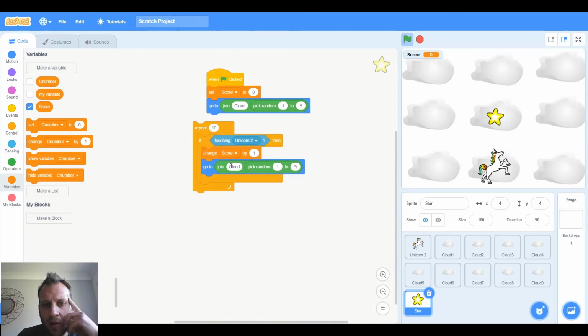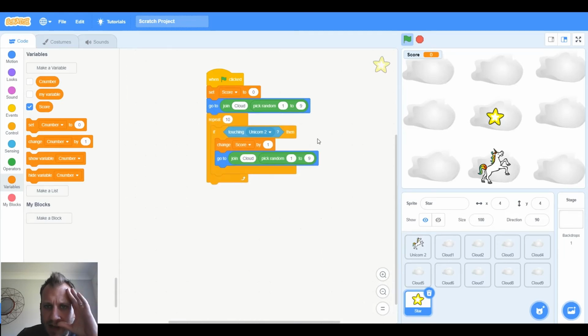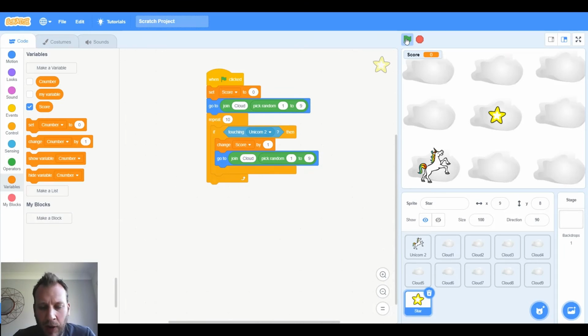I don't think it's going to wait if I do that. I think it will just keep moving. Let's see, is there a block I can use to mean that it waits until it's been touched? No, I think this might work. Let's test it. Okay, so start the game. So the star has gone to the middle cloud, so let's move to it and collect it and see what happens. So it's not going anywhere, and I move it, and nothing's happened.